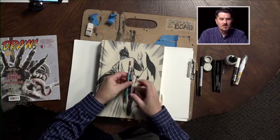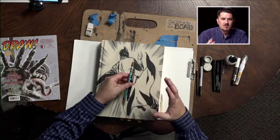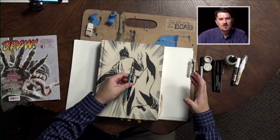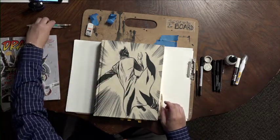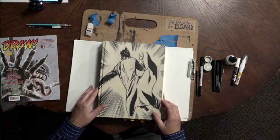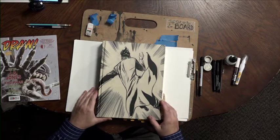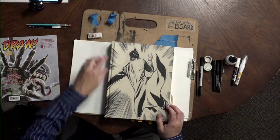Pencils — you really don't need one today because I'm going to be showing you the inking style over something I've already put together. If you want to do this on your own, you can draw something then ink around it as I'm going to do today. Of course, we need an eraser for erasing pencil lines once we're finished. With all that in mind, let's take a look at some of Jack Kirby's early work.